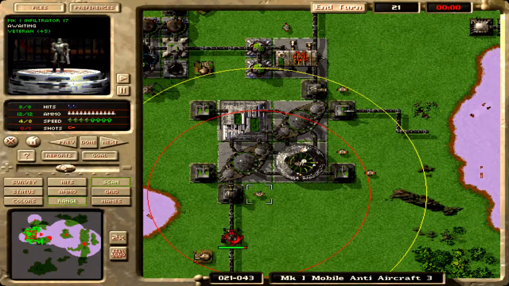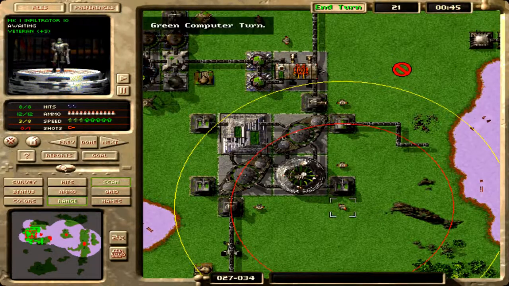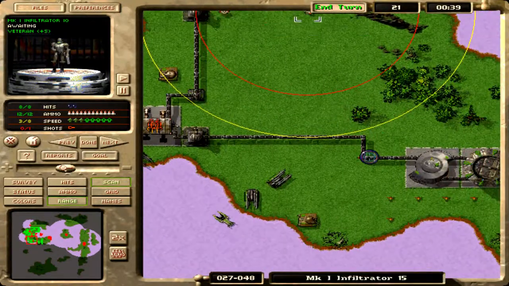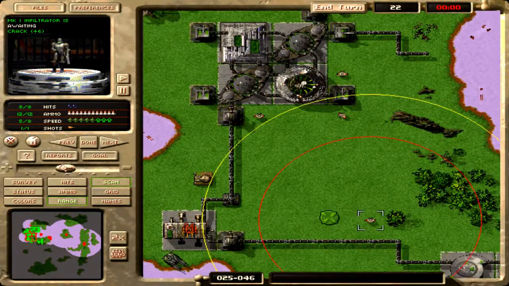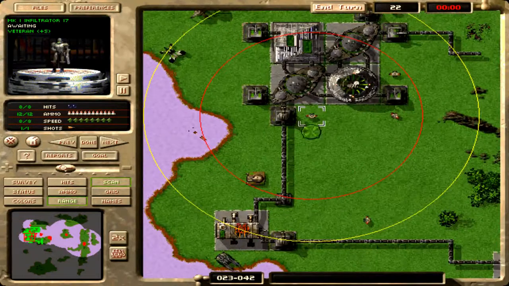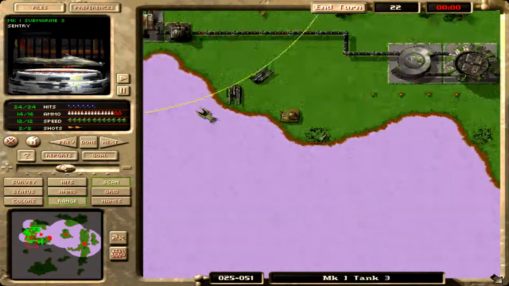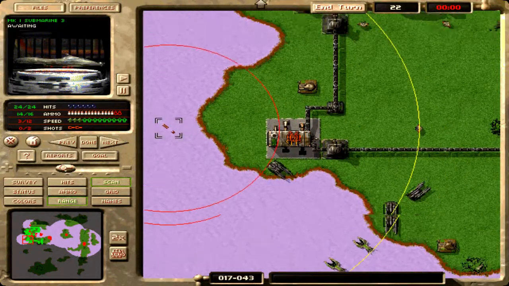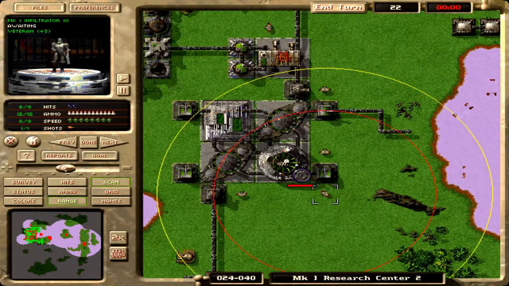Alright, so I disabled that, so I still need to find a way to get more people over here so I can disable both at the same time. I am getting this infiltrator up here now, so that will help out. Actually, I need you over here. Just be careful. Where's our open? Okay, so the mobile anti-aircraft went this way. I don't know why, but alright, so Corvette's that way. It's good for me, I guess.